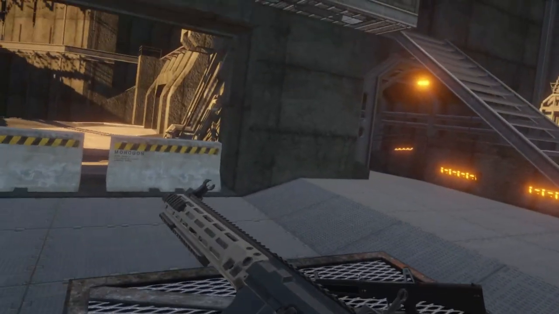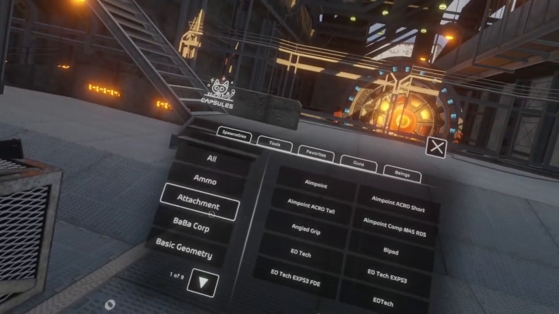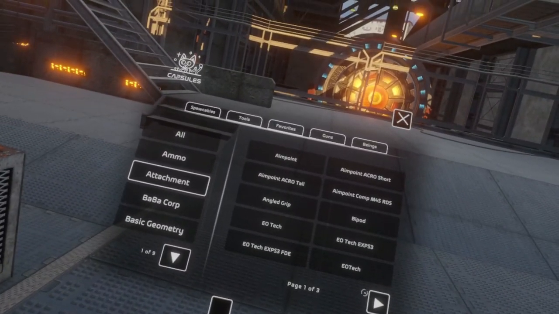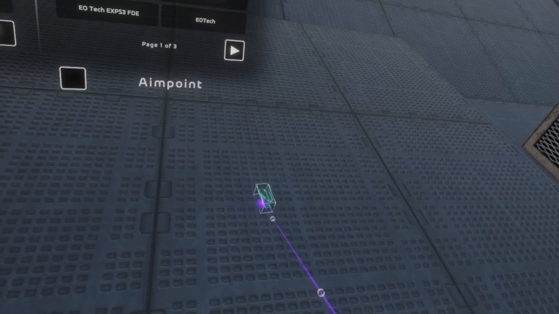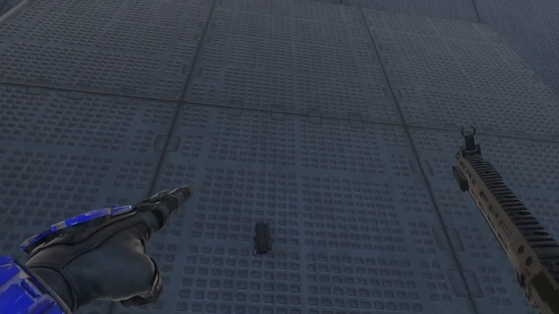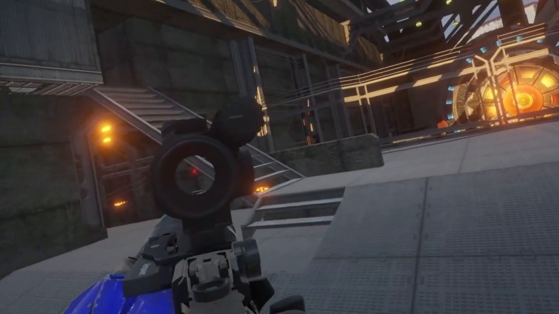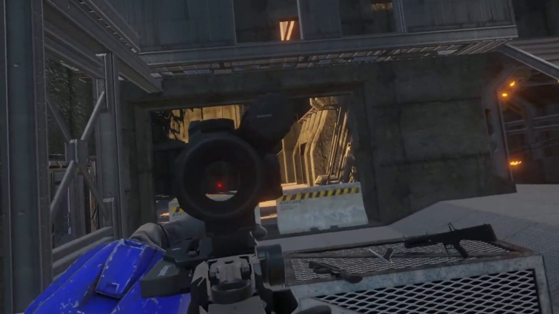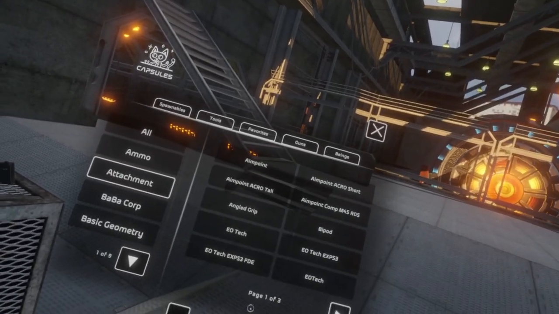Works pretty well. Another cool thing about this is it works with attachments. I can never remember which one of these is the attachment. Maybe it's the other one. No, I think it's this one. Yep, there it is. Look at that. So yeah, a lot of these guns are going to start using this attachment system, which I cannot wait to see more of in the future. More guns using full attachments, I can't wait to see.